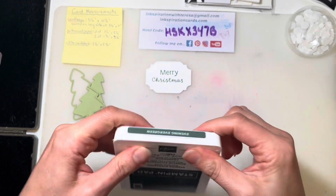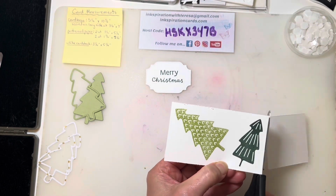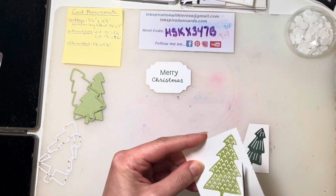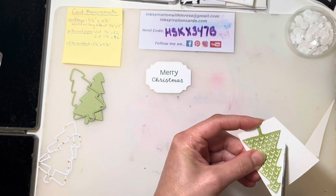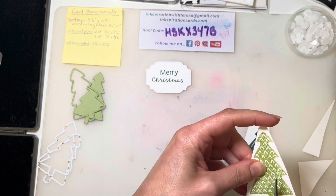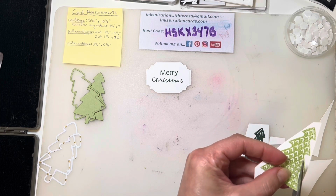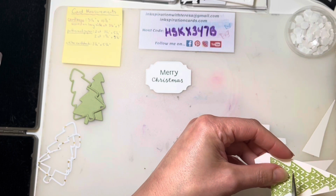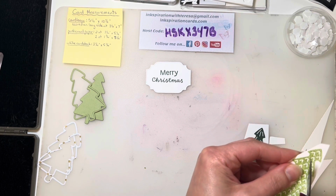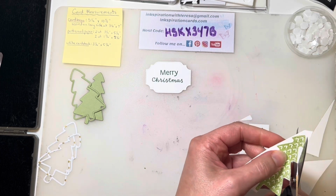Now, hopefully our trees have dried enough. I'm just going to grab my paper snips. I always like to get rid of that excess first, makes it a little easier. Here we go. As you can see, the shapes aren't too close together.